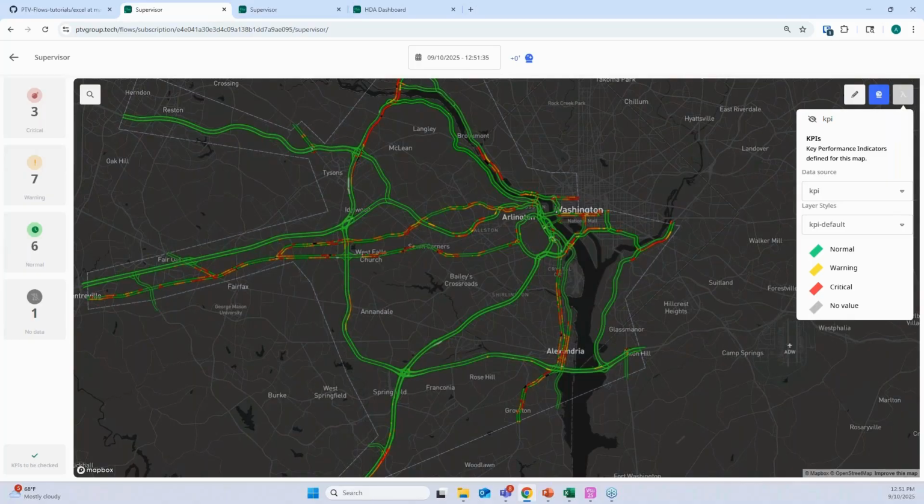What you could, in theory, do is utilize this information to help generate, for example, maybe you could turn TSP on or off for some different level of priority based on the congestion along the corridor.